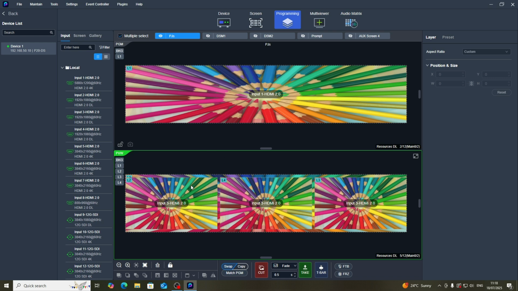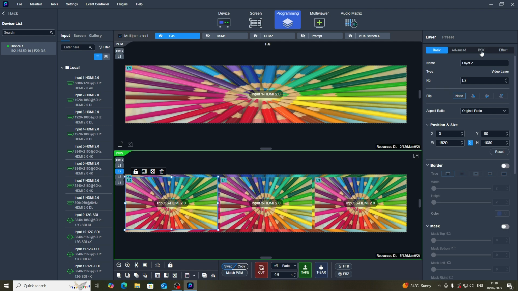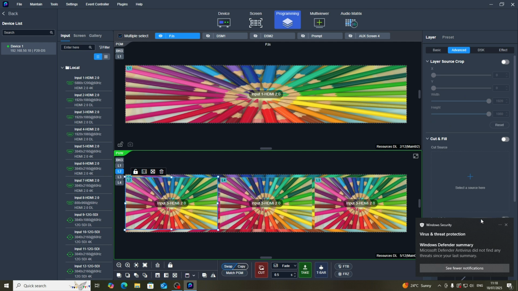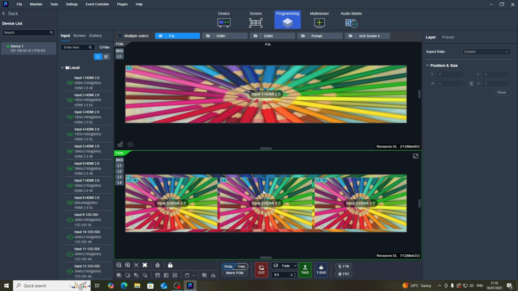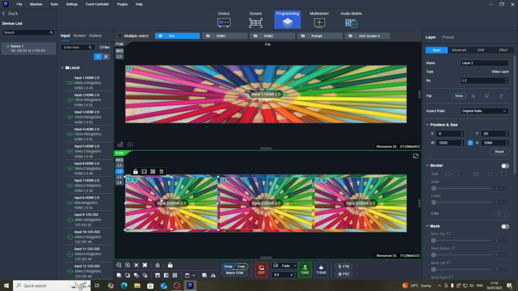Now in this scenario, I might want to do cut and fill. So I might want to have a nice border. Let's get rid of that. I might want to have a nice border around my cameras, so I could turn on my cut and fill. Be very careful here because again, we are using those main layers. Okay, and then obviously I can choose my cut and fill source here. So that's all good. I could also crop these down to be squares. I do this quite a lot when I'm working with camera IMAG things. I might drop those down to be squares, put a nice border around them, and that frees up a bit more real estate on this kind of canvas.